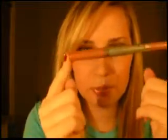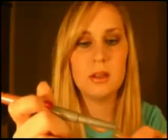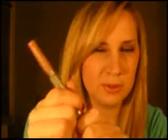So if you are first starting out and you want a lip liner and a lipstick, but you don't want to spend the money to buy both, this is from Wet n Wild, and it's a matching lip liner and lipstick. They come in different colors, but it was like $4, and it's almost cheaper than buying just lip liners or just lipsticks. But that's how it looks, and it goes on really easily, and I think it's good for beginners because you can just stick this in your purse and you have both all the time.